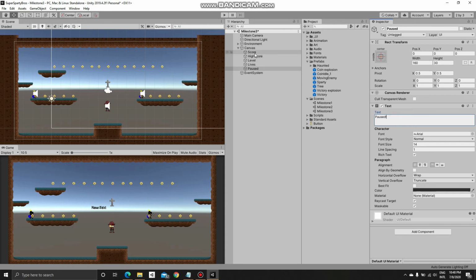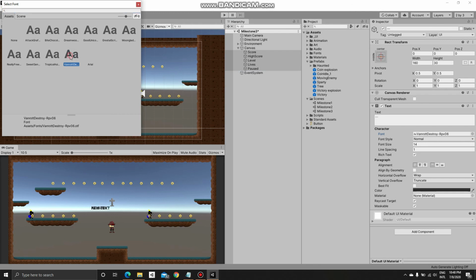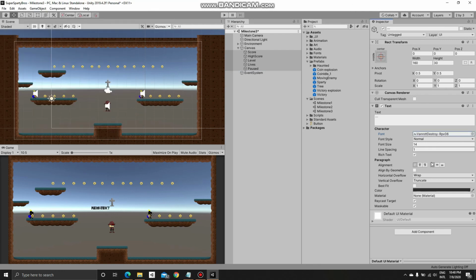And for all of these, we need to use a different font. So select all five, and in the inspector panel, go to font, and just click on the small concentric circle right next to this option, and select these fonts or whatever fonts you want. All right, and for these, let's reposition these five in our scene.